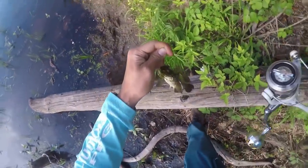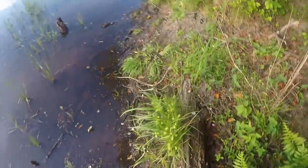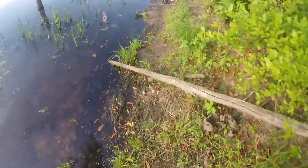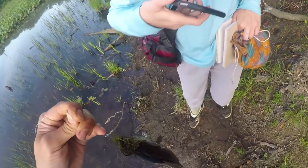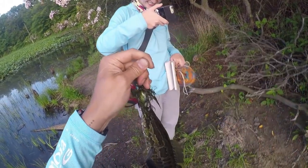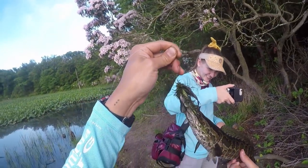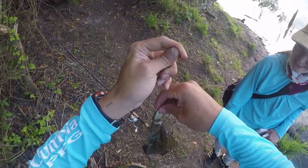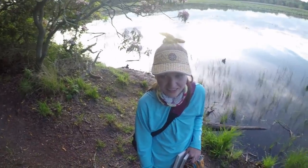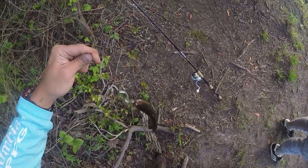Got one. That's how you do it. Very simply, folks. I got a snakehead. This is number two. Look at that fish. Woo! This is a small guy. That's nice. It's really simple. You just drag this frog over top of the water. Oh, right in the eyeball. Of course.